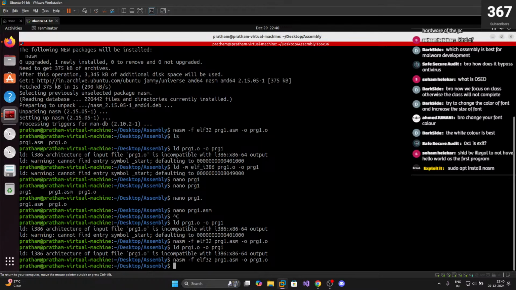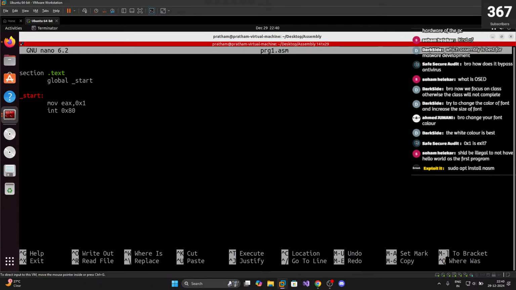I forgot to explain one main thing here. You need to add a text section. There are a few sections which I forgot to explain, and I'm really sorry for that. There are many sections in memory which we need to define.